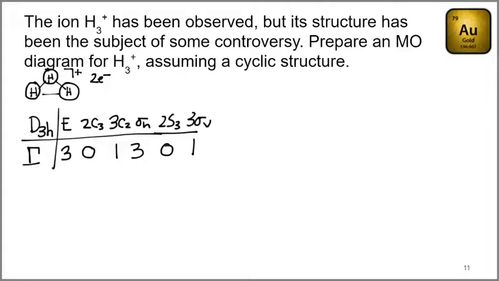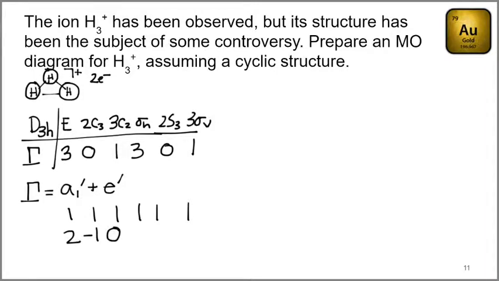All right, and so if we reduce this representation, we're going to get an A1 prime and an E prime. And so you can see that the A1 prime is going to be 1, 1, 1, 1, 1, 1. And the E prime will be 2, -1, 0, 2, -1, 0. And so we can see that if we add those up, we'll get our reducible representation. Now, let's think about what these orbitals look like. So if we're imagining the s orbitals on hydrogen in our triangle, we have our 3 s orbitals, and our question is, are they shaded or are they unshaded?